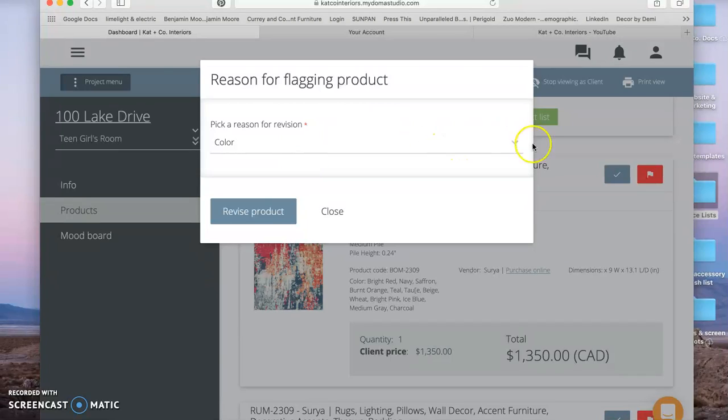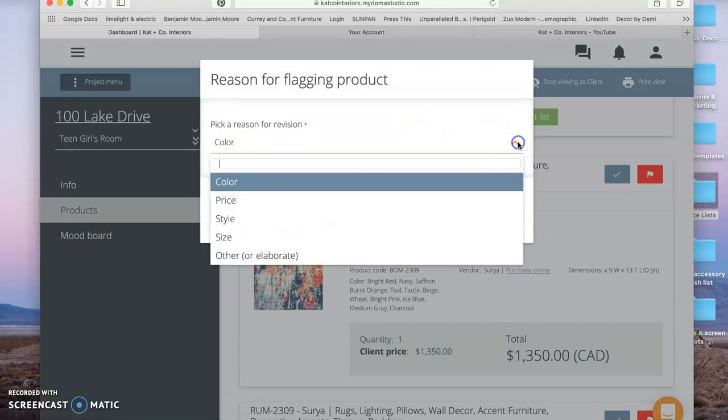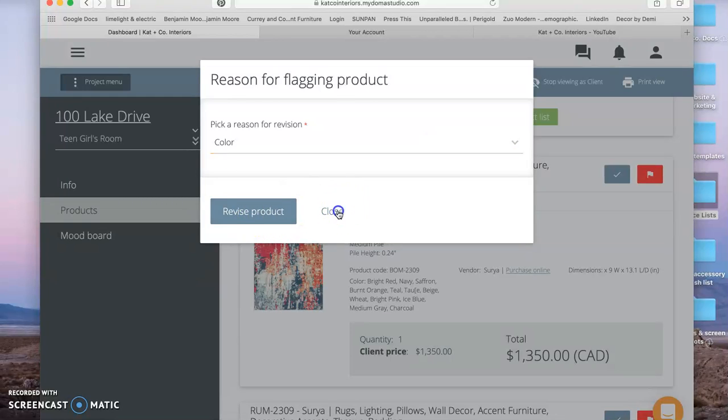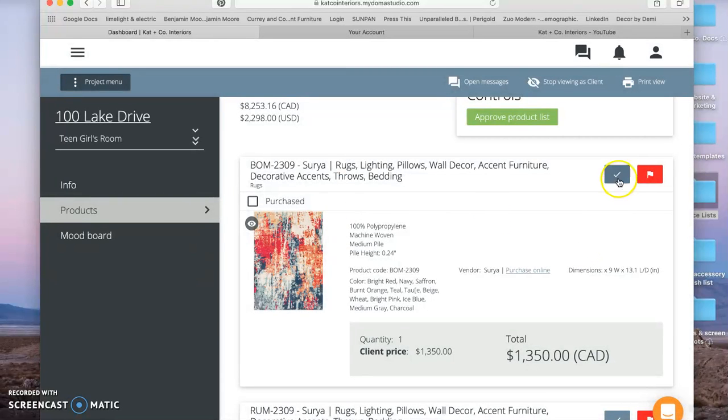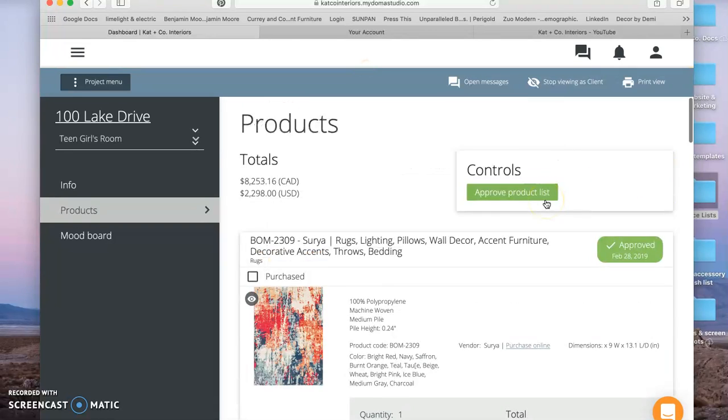Not a lot, but it might be I had a finish wrong or something like that. So you would click here, tell me what's wrong and why, and then revise the product, and I'll get a notice. As well, you can approve a product, and once you click that, that product then becomes approved.